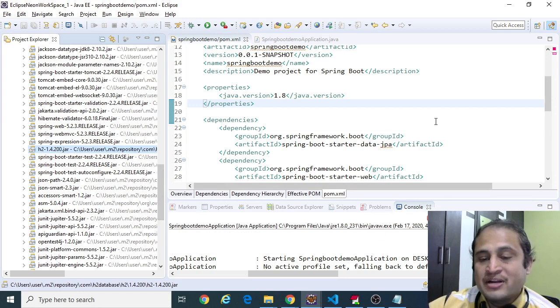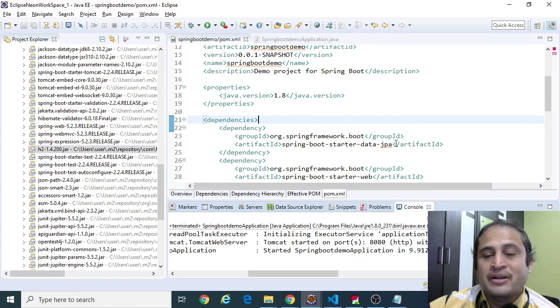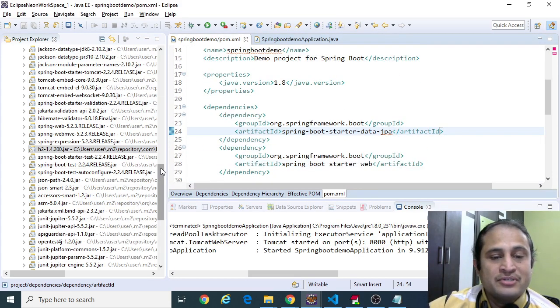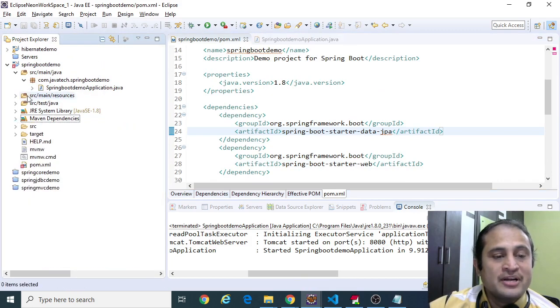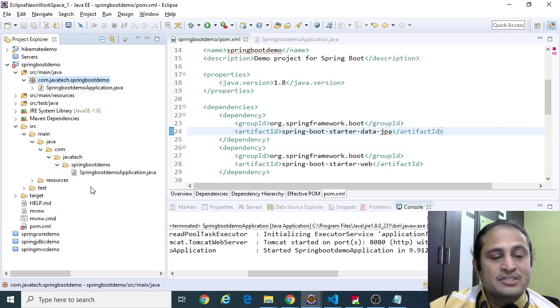While it is running, you need to make sure it has run properly, right? This is a web project, so I will add one controller here. Let me create a new folder. We have a Java Tech Spring demo, where I'm trying to create a folder.